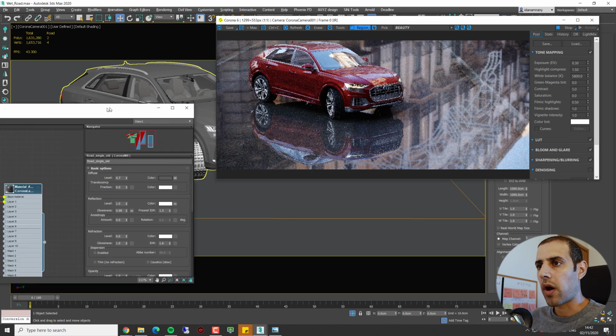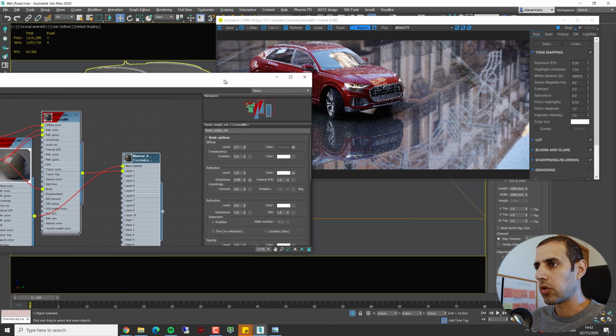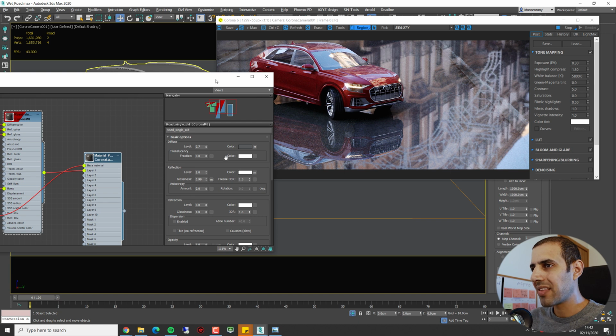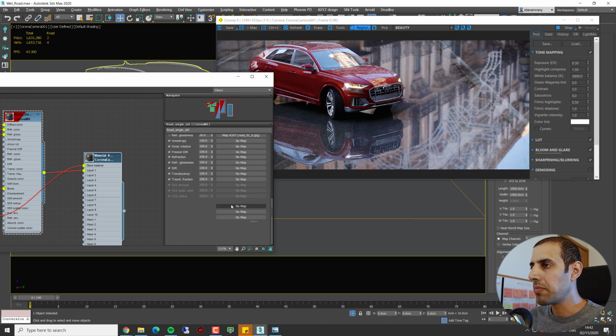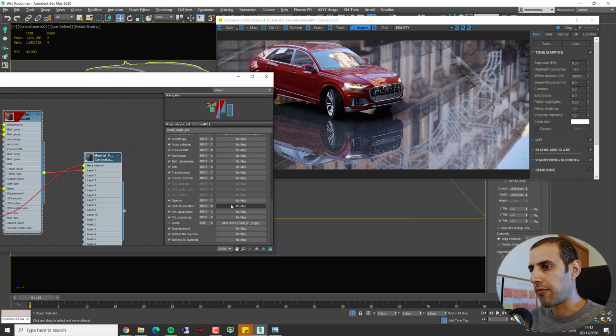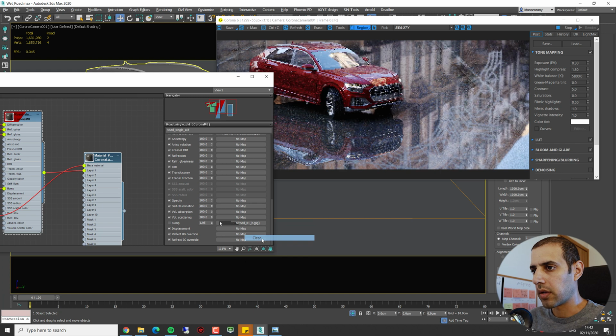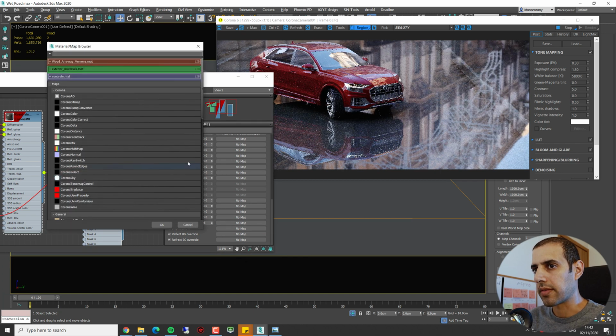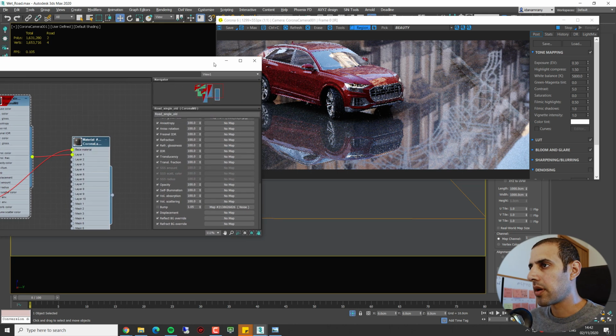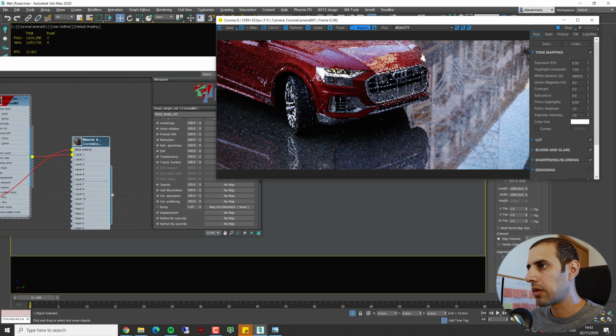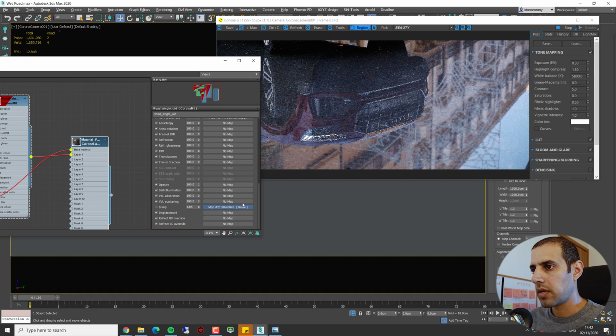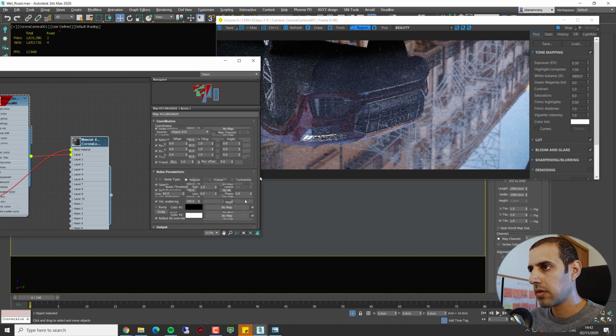Now before I will mask the top layer, I want to add little noise to this puddle, like mimicking small wind effect on the water. So I'm gonna clear the map from here. Let's add a noise map. Okay, let's make a little close-up over here. And inside noise, just a second, I need to turn the bump on.